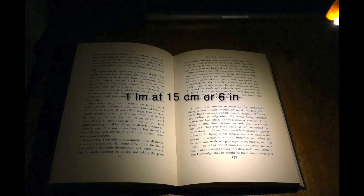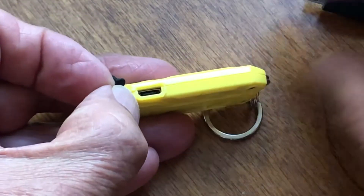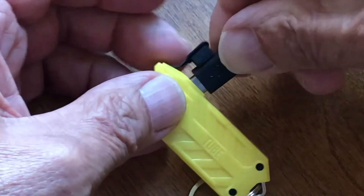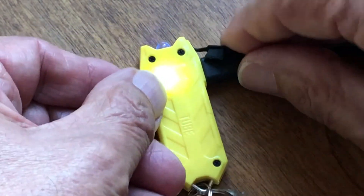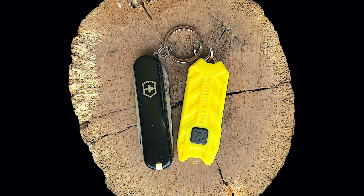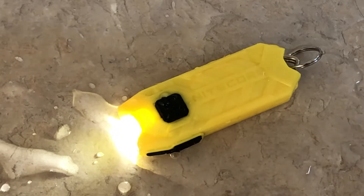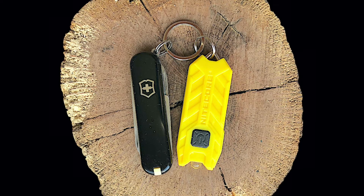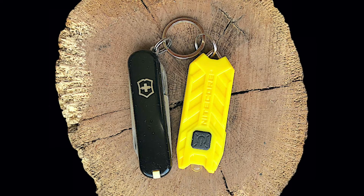Moving slightly closer provides good lighting. Opening the side plug reveals the micro USB port for charging. The tube glows while charging its 125 milliamp hour lithium ion battery and turns off when fully charged, about 1.5 hours. The polycarbonate case is available in a rainbow of colors. The tube has an IP65 rating — the 6 means fully dust tight and the 5 means water projected by a nozzle against the enclosure from any direction shall have no harmful effects. Nitecore includes a slip ring and stout key ring, with a two year manufacturer's repair or replacement warranty.